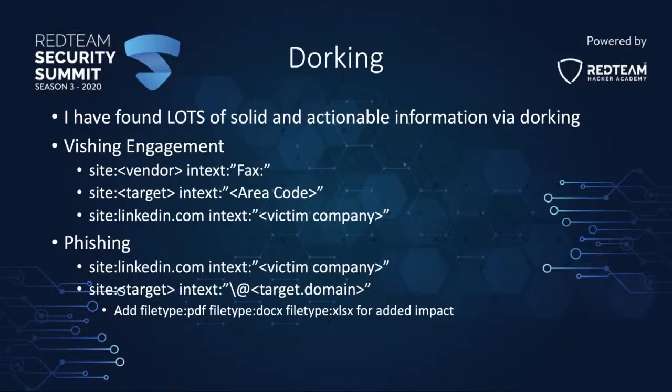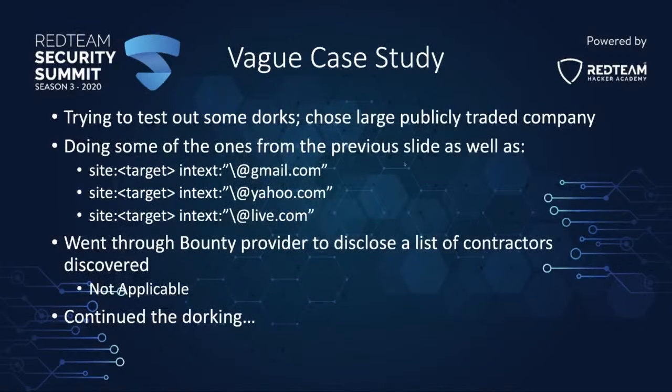For phishing, same thing. But then you can also enumerate email addresses via site:target.com intext, and then you want to escape the @ symbol. And if you want to look for specific file types, you can also add PDF, docx, or Excel to be able to get some additional goodies out of it.